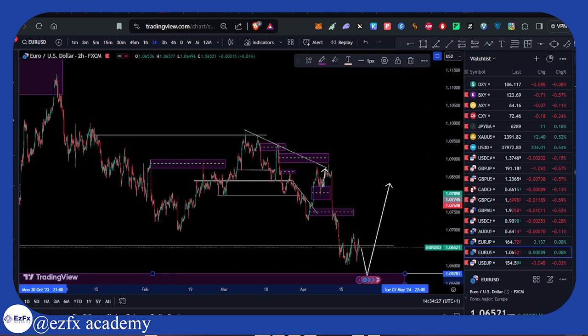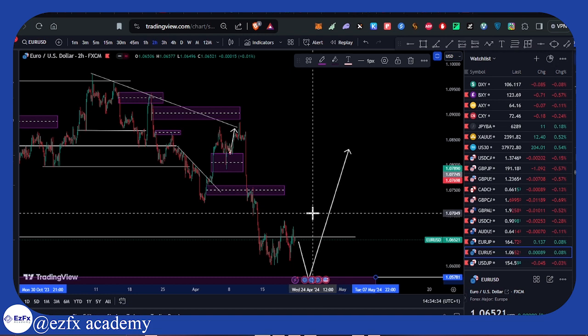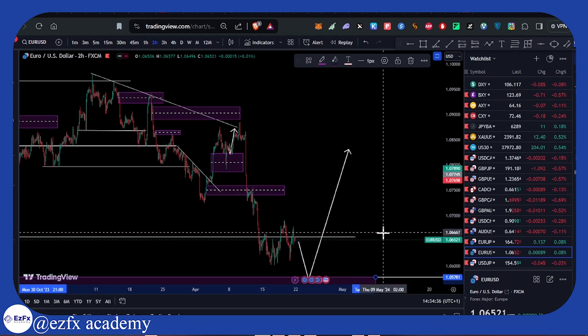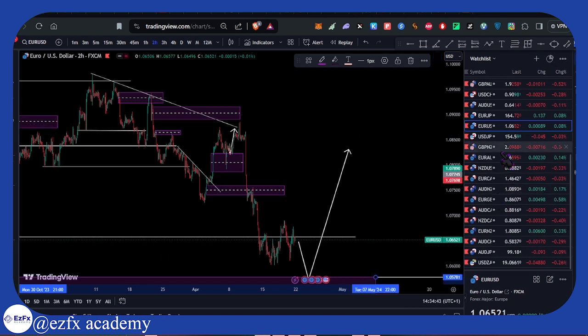All right. So depending on how price later ends up moving, I'll be watching out for such moves. But a very idealistic approach for me on this pair right now will be for us to watch out for that sell to buy movement to happen on EUR USD. So I hope that is very clear on EUR USD.